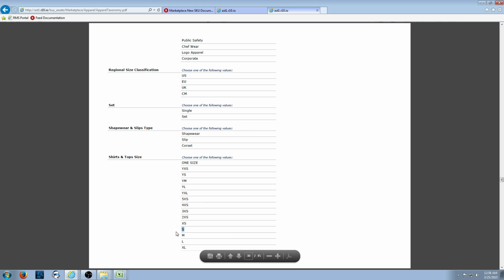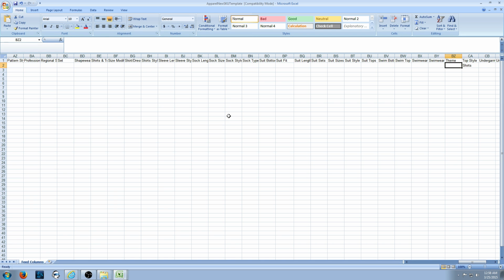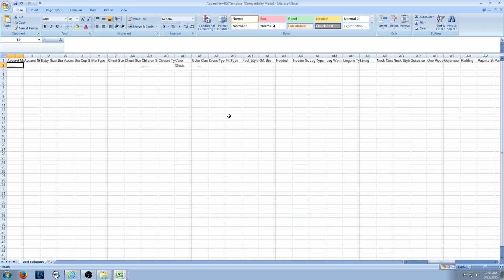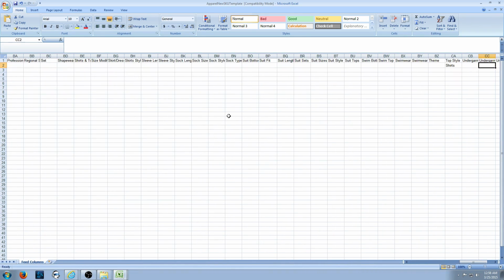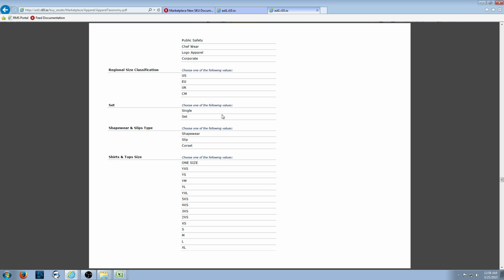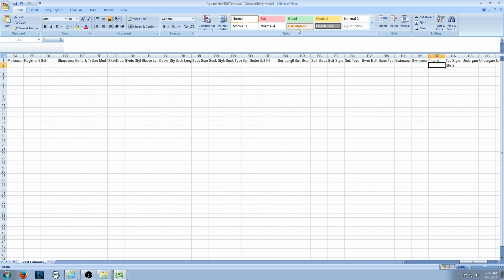It's going to be S for small, M for medium, L for large. Don't type in small or medium, it won't work. You have to do M for mediums and L for larges. So let's go to mine. I don't remember what I was doing first. Mediums, okay. So I'm looking for shirts and top size. Right there. Medium.